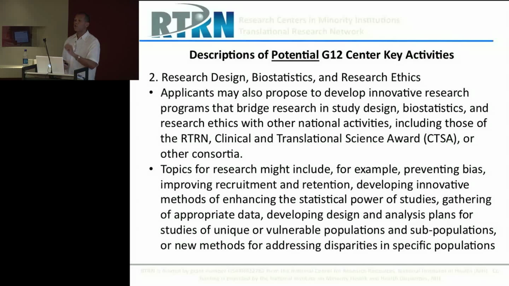In addition to the required G12 activity of partnerships and collaborations, there are two potential key activities that one might choose to put into their application, two of which ask specifically about interactions and interfacing with RTRN. One of them is research design, biostatistics, and research ethics. So it's not required that every application have this in there, but a lot of people have chosen to do this.